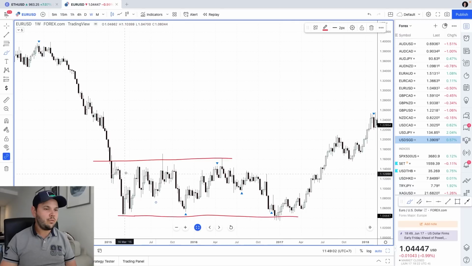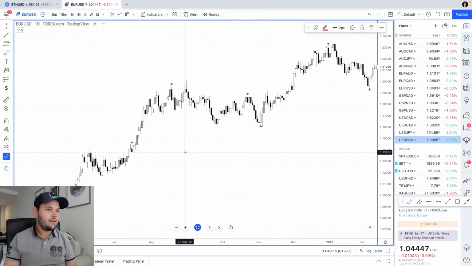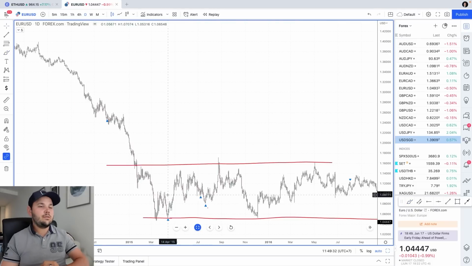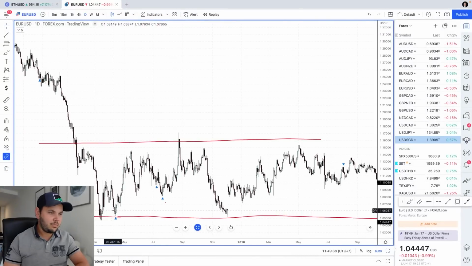And see how we can, and this is what happens if we don't spot it on a weekly chart. On a weekly chart, it's more clear, but on a daily chart, it looks a lot more scary in that case. We'll go back a little bit. Okay, so this is what our range looks like, with price going back and forth for a couple of years in this particular range.